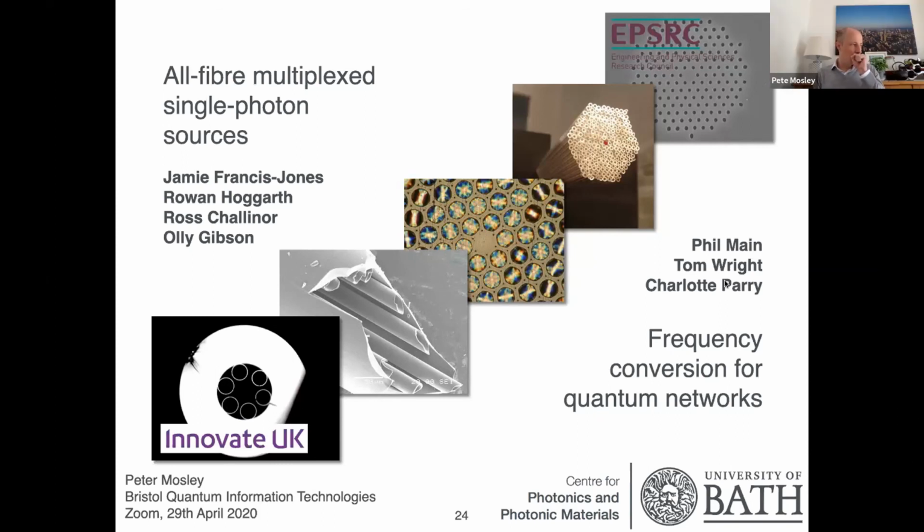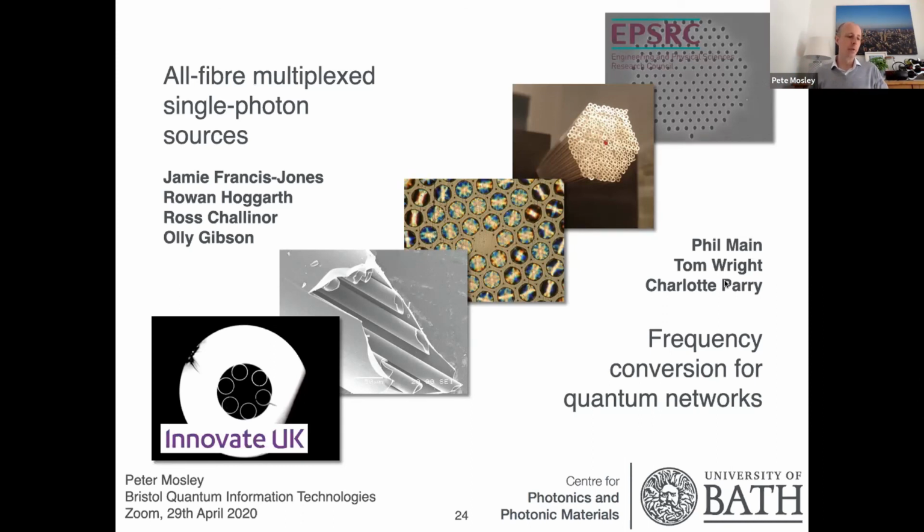Yeah, that's a good question. For the sort of fiber lengths that we're using in our sources, we're only using maybe 25 or 30 centimeters of PCF. So the absorption in that length is very small. So the intrinsic loss of the fiber is very low. And because we're generating at 1550, we need about 100 meters or so of SMF28 to give us the required delay to feed forward to the switches. So also in there, the loss is relatively low.